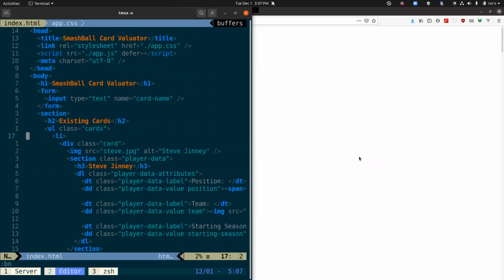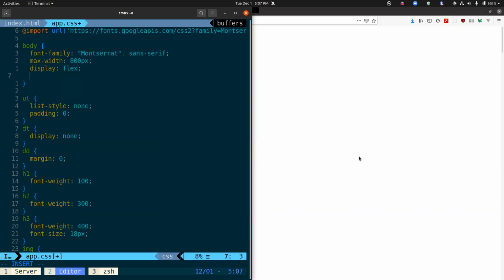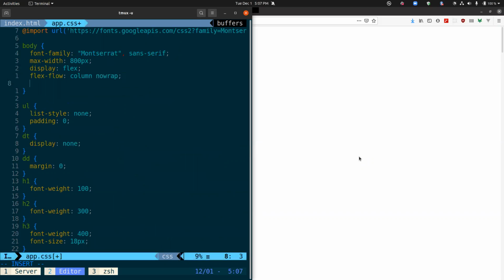And then it's a pretty aggressive way to do this, but it'll work. We can flex all of the items in the body. Flex, flow, column, no wrap. And then justify them all to the center. So that's how we center an element.